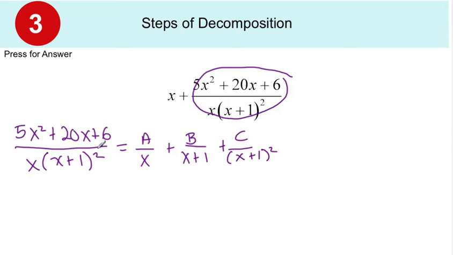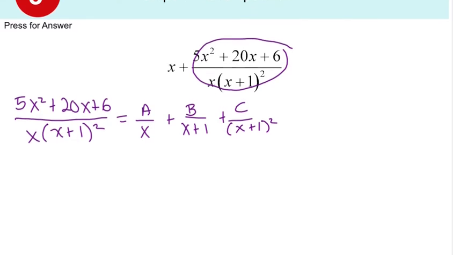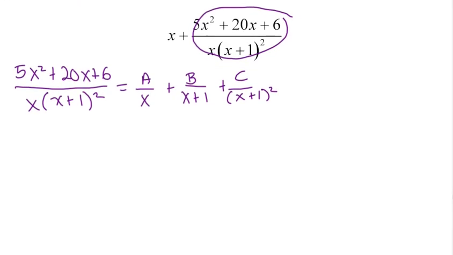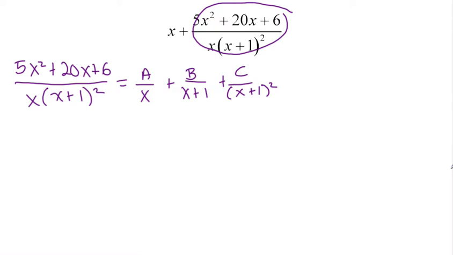And this is what you need to do when you have a factor that is squared, or even to a higher power. You would write first x + 1, then x + 1 squared. If it was to the third power, you'd have one fraction over x + 1, another over (x + 1)², and another over (x + 1)³, and so on. So right now what we need to do is solve for A, B, and C. And the reason that this is in the section on systems is it's going to require a system sometimes.